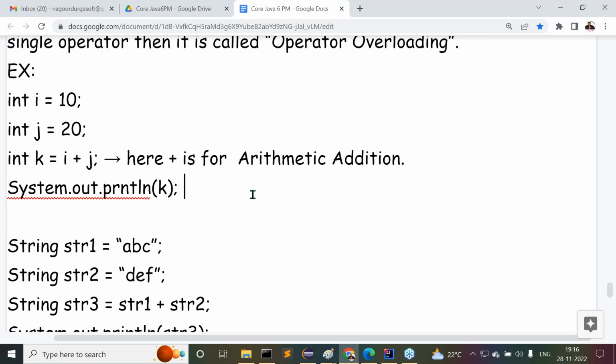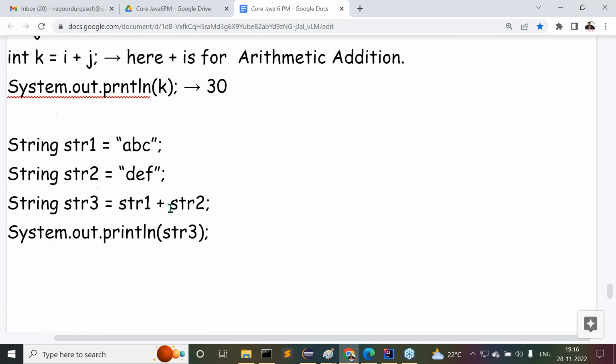So what is the output? i plus j: i value is 10, j value is 20, 10 plus 20. What value are we getting? 30. Got my point or not? Arithmetic addition output is 30.